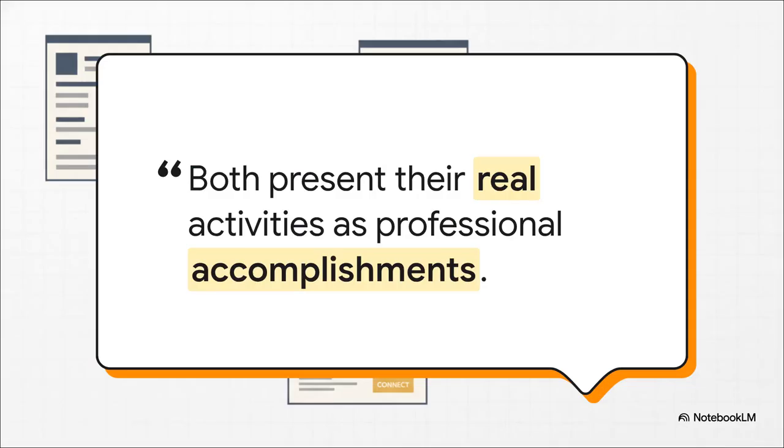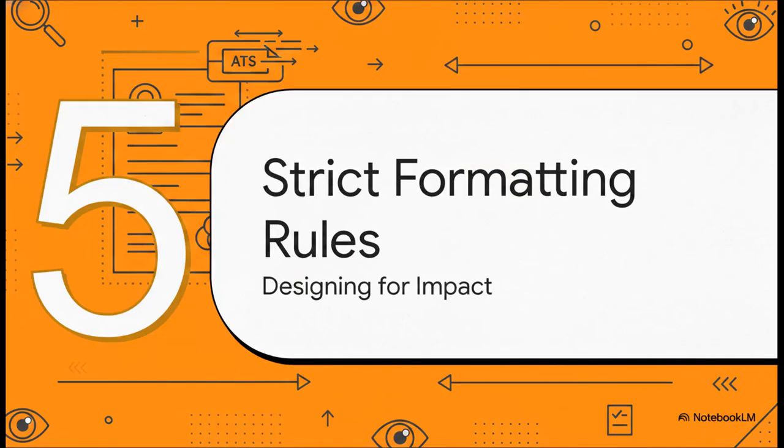The source text sums this up perfectly, saying, neither student has traditional corporate experience, but both present their real activities as professional accomplishments. This is such a vital takeaway for us. Volunteer work, freelance gigs, school clubs, these are powerful assets when you just translate them into the professional language the employer is already using. And finally, Section 5, strict formatting rules.